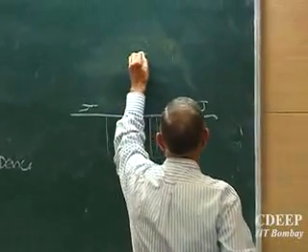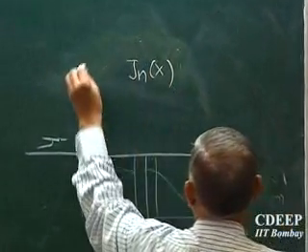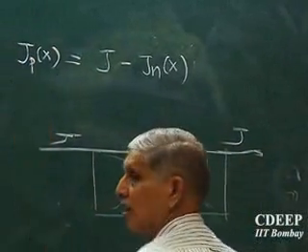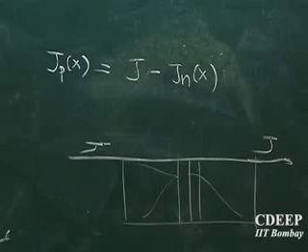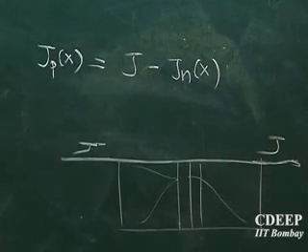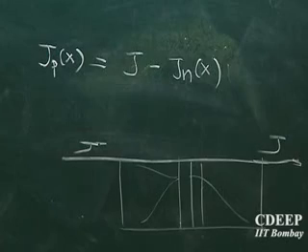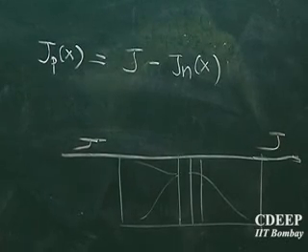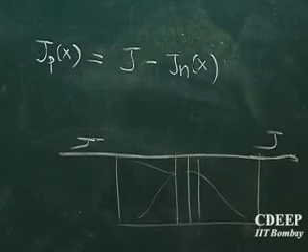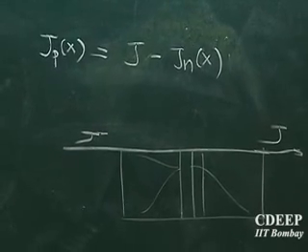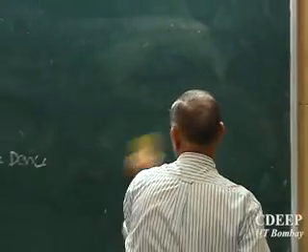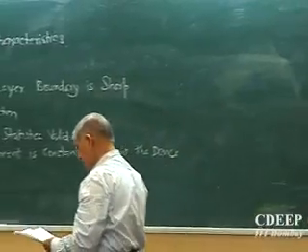This is a very important assumption because let us say I know Jn at x. So I don't have to derive the other one. If Jn(x) is the current I observed, then J minus Jn(x) must be Jp(x), because that's what we say: J is constant. This is something we'll use in getting the other currents, not necessarily deriving both every time. So constancy of current is very important in derivations.